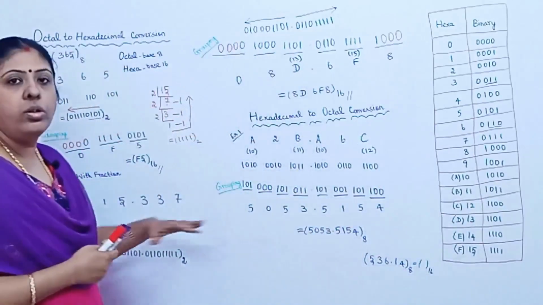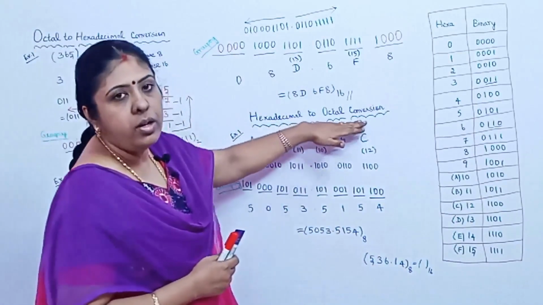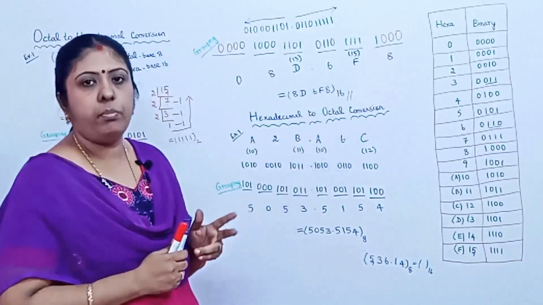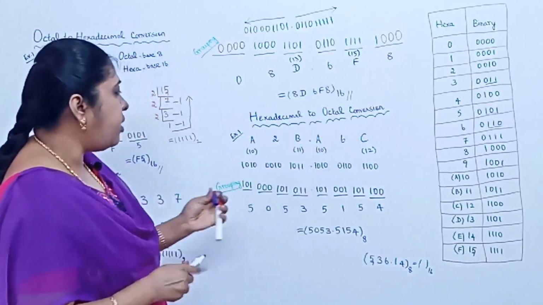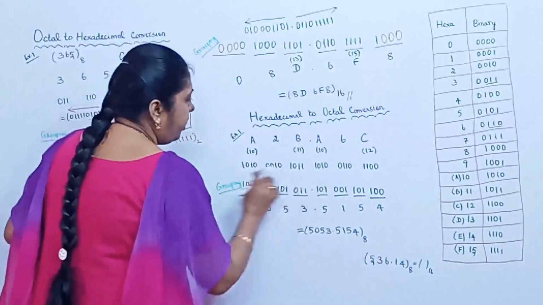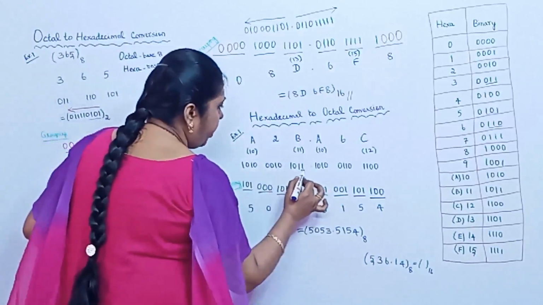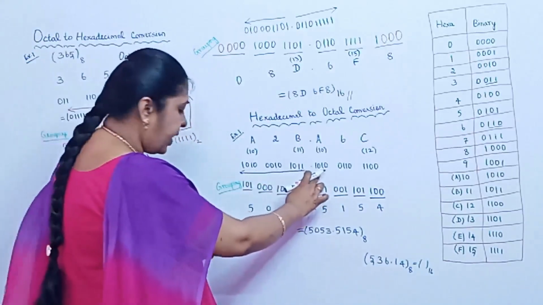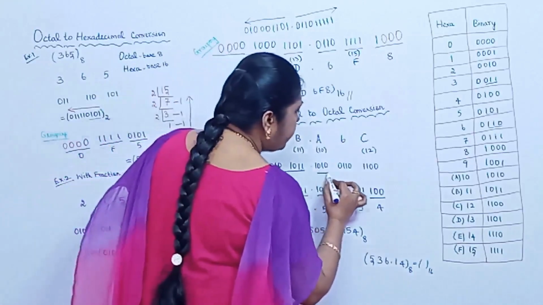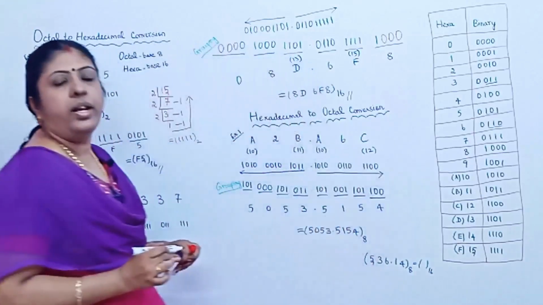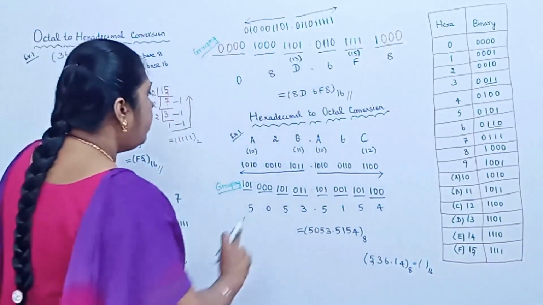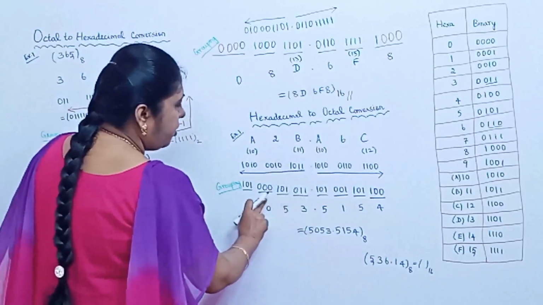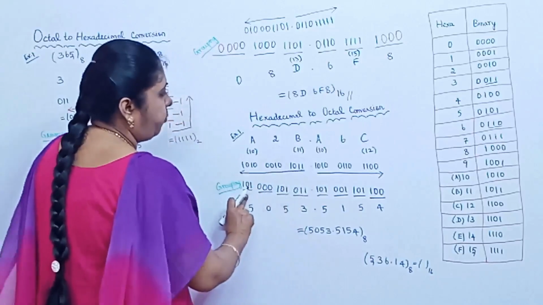Again, we are going to group these bits. Now for octal conversion, the bits have to be divided into 3 binary digits. So for the integer values, we have to start from the right to the left. The values can be divided into 3 bits. And for the fractional value after the decimal point, the values can be divided as 3 bits starting from the left to the right. So by dividing, 011, 101, 000 and finally 101.